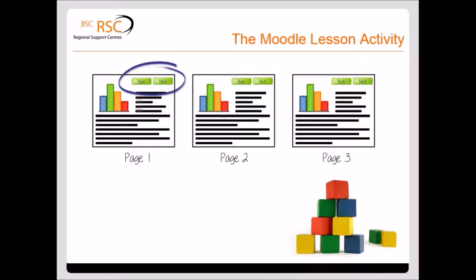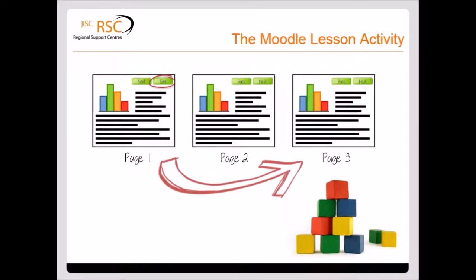Now I've just used back and next as an example, but Moodle's quite flexible. You can have lots of content buttons and you can have them going to different places. So instead of back and next, I can instead have something like a next button and an end button. If a user clicked the next button, I would have that set up so that it jumps from page 1 to page 2. If a user, however, clicked the end button, we would set that jump to be from page 1 to page 3, right to the end of our learning object. So that's really just a very short introduction to how the navigation buttons, the content, the description, and the jumps all come together to create a navigational structure within a Moodle lesson.